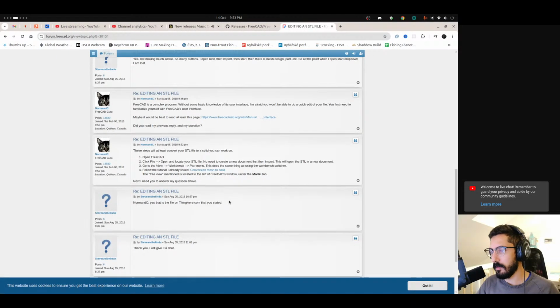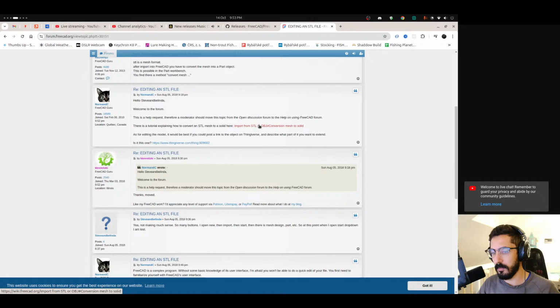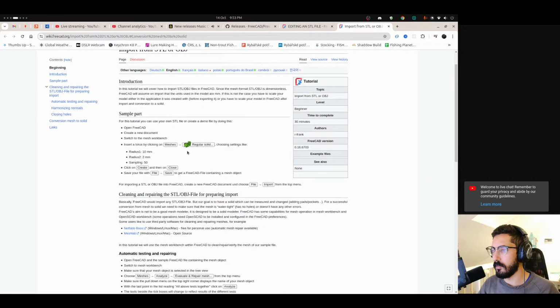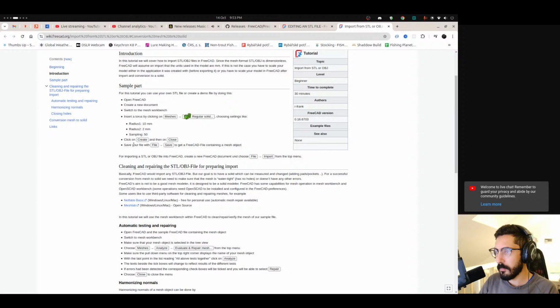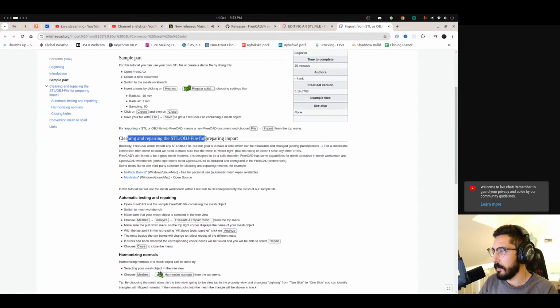And while this is being done, importing, this is a tutorial. Is it just cleaning and repairing? Basically, FreeCAD would import any STL file.